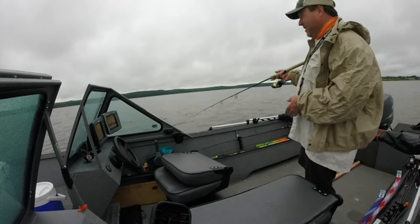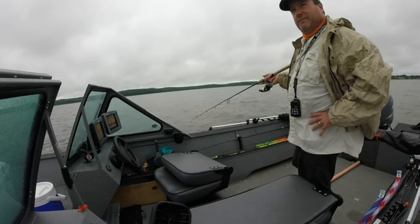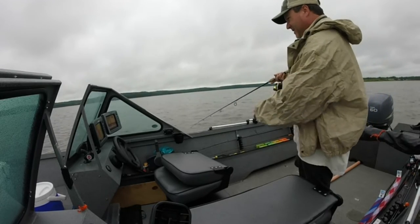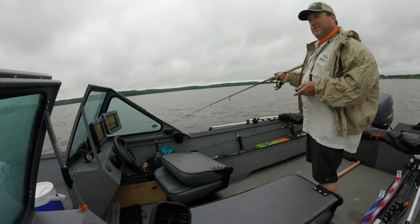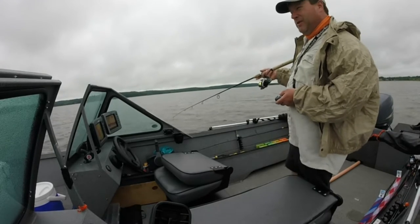And a lot of times, I'll have a mile of line out. That always bothers people whenever I'm taking them fishing. Oh God, I can't feel the bottom. Keep letting line out until you can. When I get out here to 25 feet deep, I'll have a bunch of line out. And then slow down a little bit too when you get deeper.